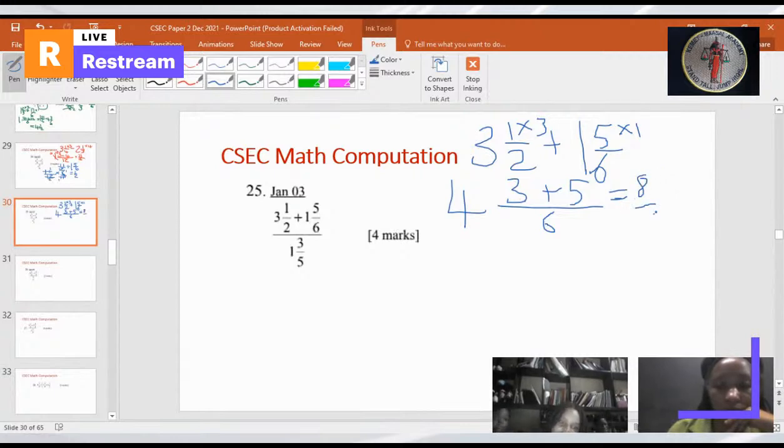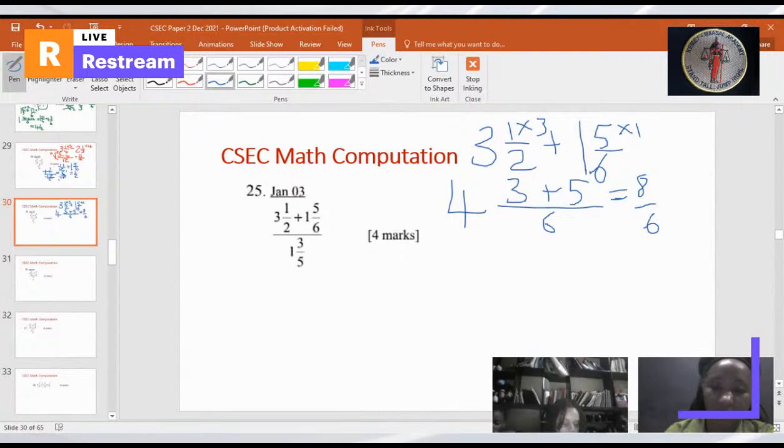And that can be changed into a mixed fraction. We can leave it like this, you know. Okay, got you. So we can leave it like this and work with this if we want. You could change it if you want, right? Yes, miss. So you want to change it or you want to work with this? Miss, I'll work with it.